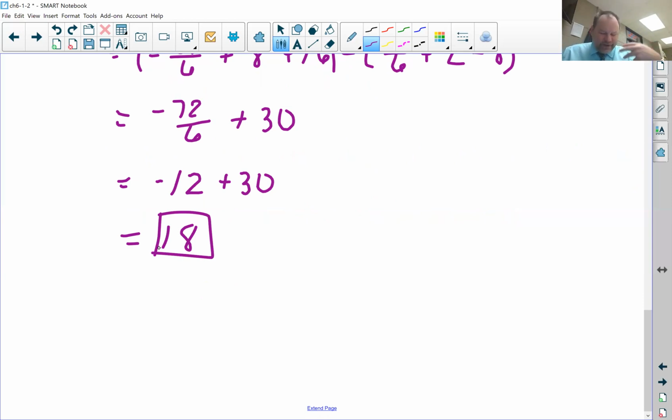So again, the answer should always be positive. If you get a negative answer, one reason could be that you had the wrong function first. So if you took the smaller function minus the larger function, you're going to get a negative value. Okay, so go back and just switch your functions around, and that should give you the positive answer that you're actually looking for.